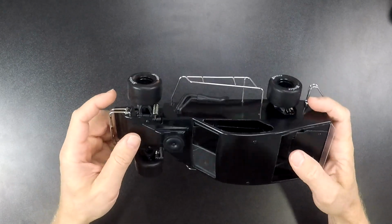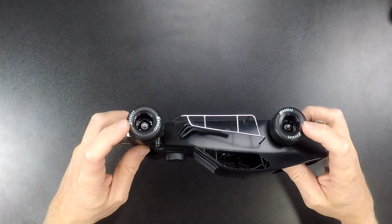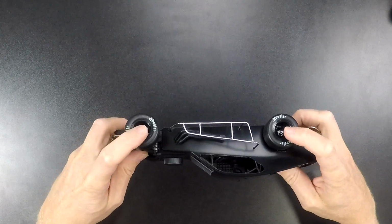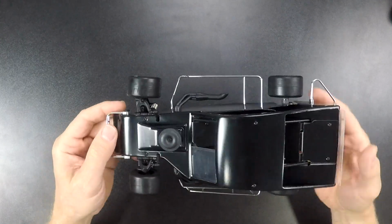We will offer the soft version tires for the front and the rear. We have both the standard tires and the soft tires with the black rims and the chrome rims, just like all the other cars.